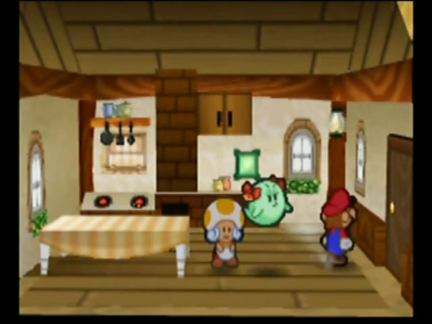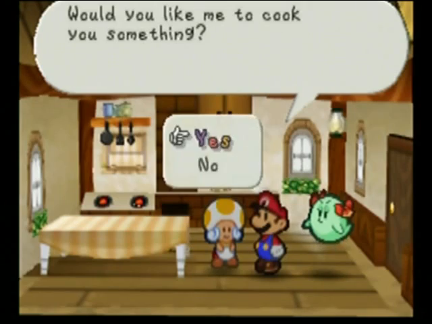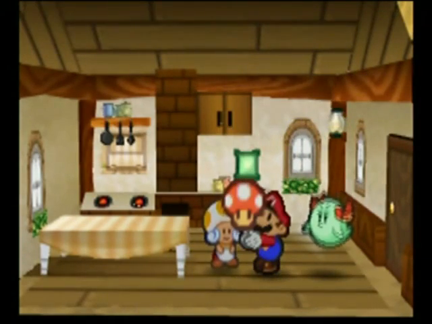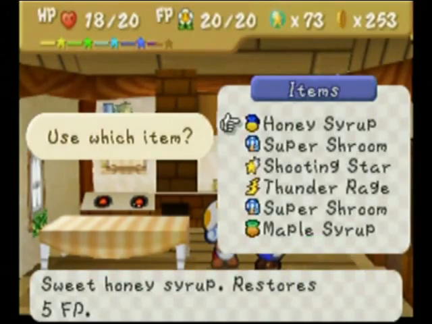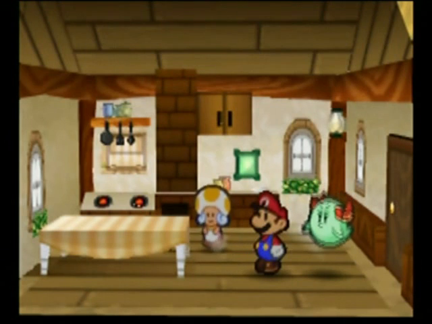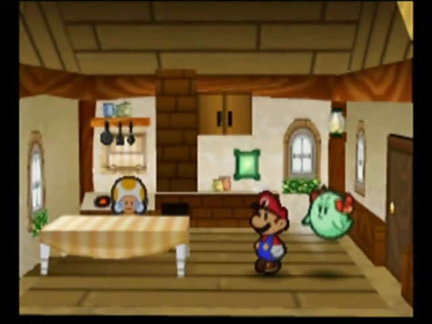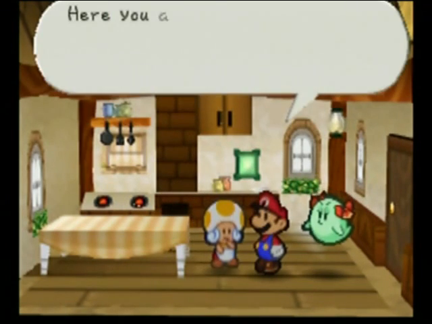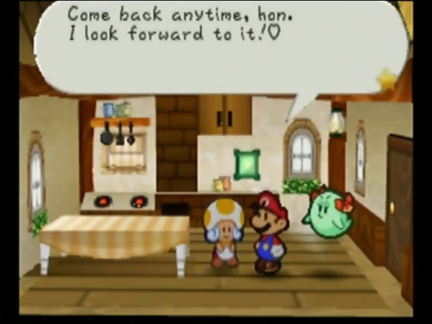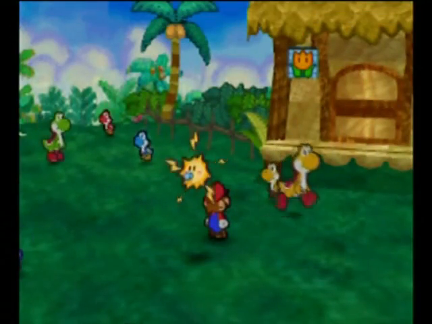But why are we in Tasty's house right now? Let's find out. Before I started this part, I went ahead and did a few things. I bought a mushroom and a honey syrup, as you can see, and we're gonna be mixing those together for a reason that you will see very soon. It'll create a honey shroom, which restores 5 HP and 5 FP. I also bought the Speedy Spin badge from Ralph's shop, but I can't equip it yet because I don't have quite enough badge points.